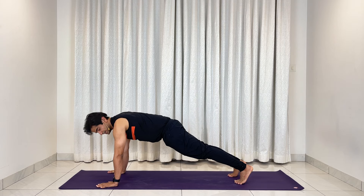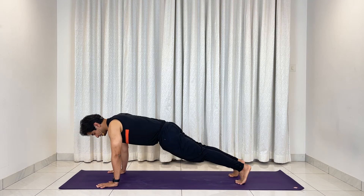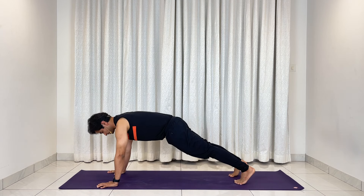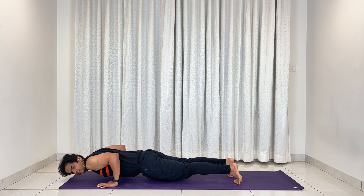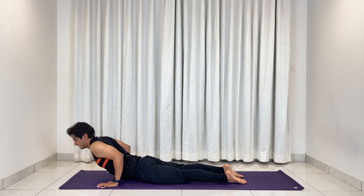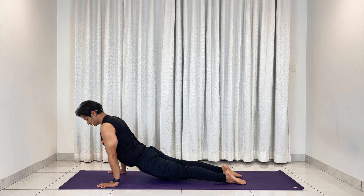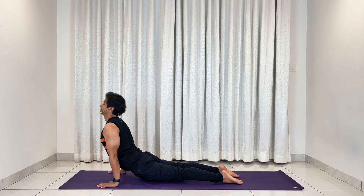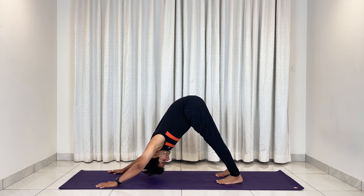Here are your options: you can keep your knees down and go halfway into Chaturanga Dandasana, or keep the knees up and go halfway. Let's go together — inhale here once again, exhale, going halfway down. From there take your toes out, inhale — either Bhujangasana with belly down, or press your palms, lift your thighs, open the chest and look up for Urdhva Mukha Svanasana. Exhale, moving back into downward facing dog. Take a deep breath, inhale, exhale.